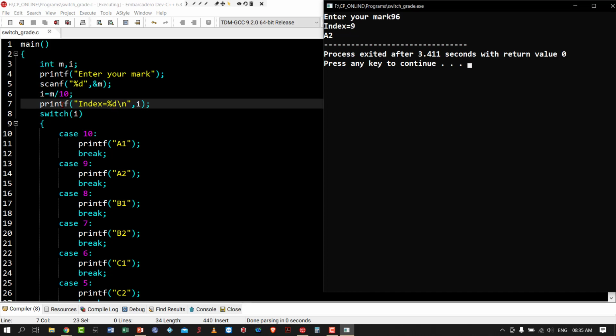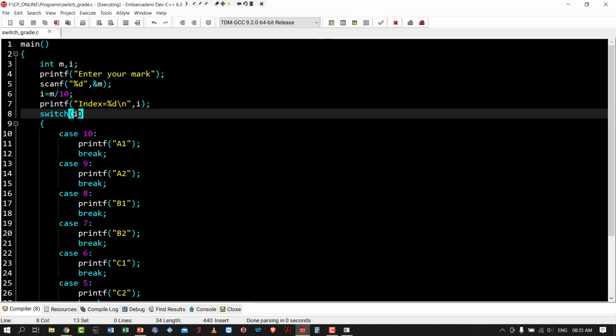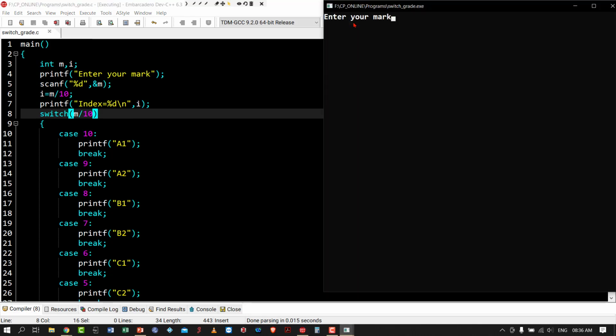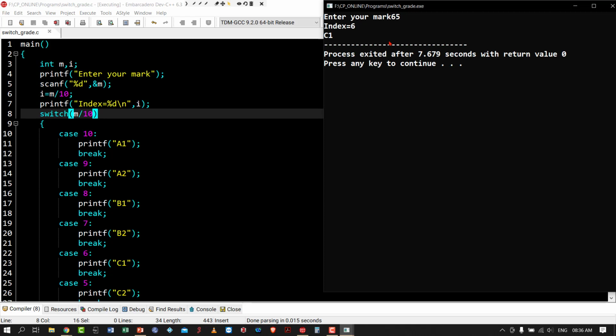Okay. Earlier someone asked, instead of I, can we use m by 10 directly here? Okay, that one is absolutely correct. So here I am trying with m by 10. And I am giving some value, 65. 65 means index is 6 and grade is C1.